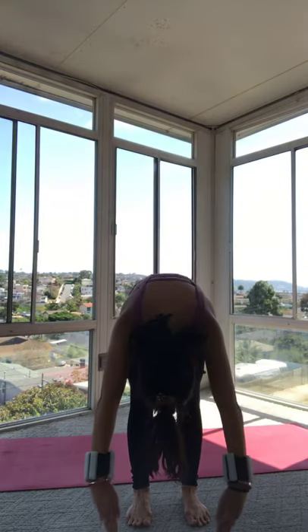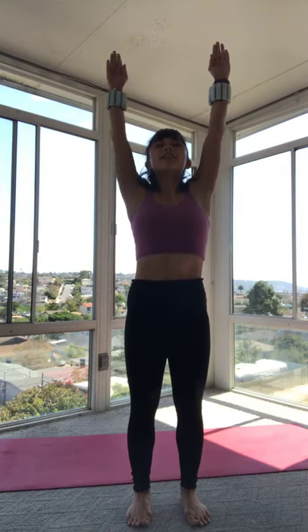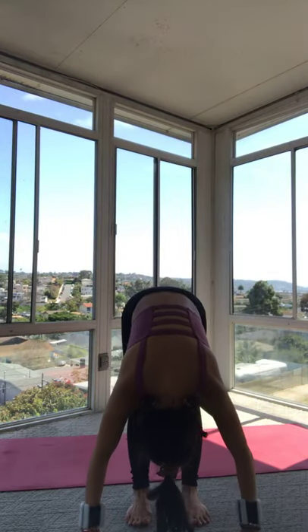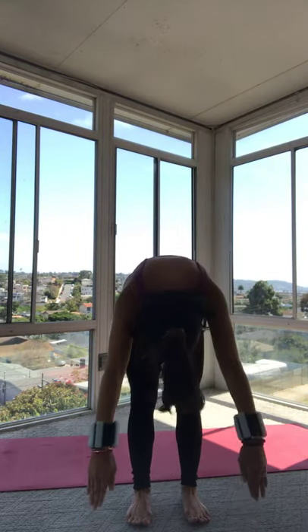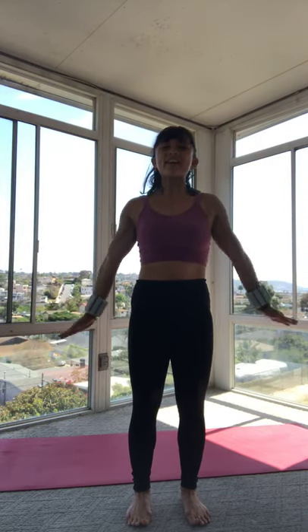Let's add that forward fold. Inhale, reach your arms up. Exhale, scoop out your belly — navel up into your spine — round your back and come all the way down to the ground. Let your head hang heavy, shake your head no, nod your head yes. Bend those knees a little bit. Take a big breath in, then exhale, press into your feet, turn on the back of your legs, scoop your belly, restack your spine, come all the way back up. Repeat a bit quicker: inhale arms up, exhale scoop your belly, roll down. Inhale at the bottom, exhale drive through those heels, fire up those legs, scoop your belly, reach up, and settle those shoulders as your arms come down.